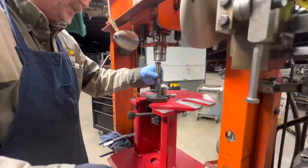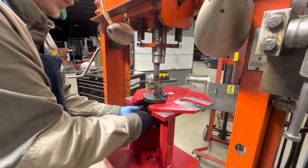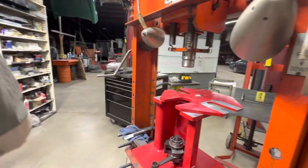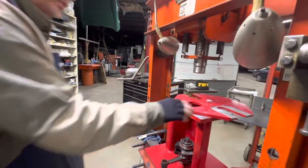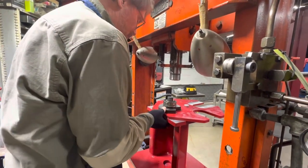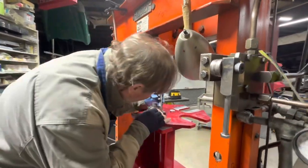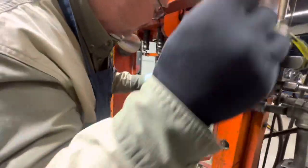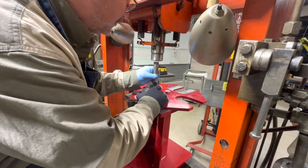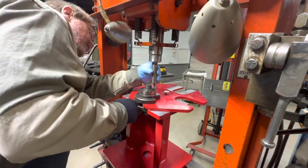Like I said, we've worked on this for over two years, finally got the patent applied for. We hope to sell both an entire kit that would allow you to rebuild cranks yourself, or if you're overseas and don't want to pay all the shipping — because this is a very heavy apparatus — then we're looking at licensing fees where basically you'd pay a fee, get a license, and you could make your own tools, and we give you the designs for it.